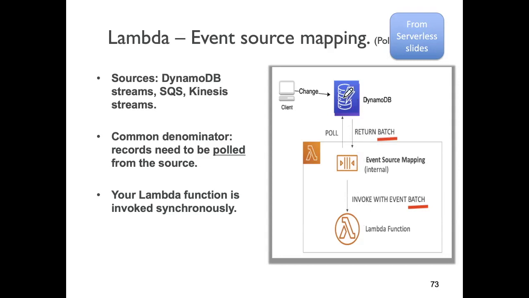Essentially what happens is DynamoDB keeps a log or a stream of all of the changes that occur within a table. That's provided you've configured the DynamoDB table to do that. So the stream is being maintained by DynamoDB, but the triggering of the Lambda is handled by the Lambda service, and it essentially polls the DynamoDB table, asking it for, are there new entries in your stream that I should pass on to this Lambda function?